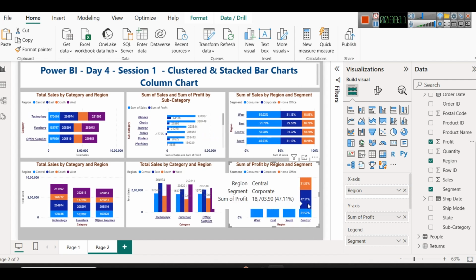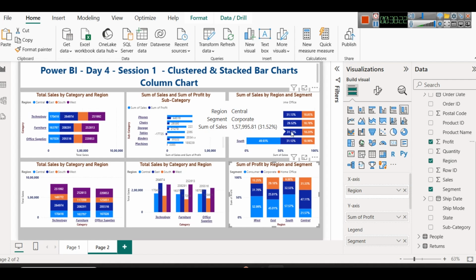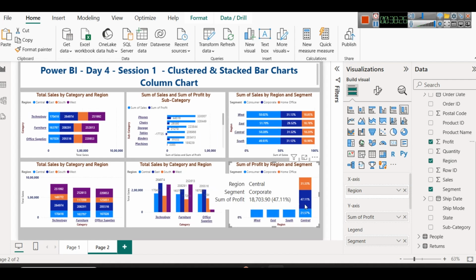In this case, in central's case, you can see 47% of the entire profit is from corporate, but in central only 31% is sales. So we can see in central region, sales are more profitable for corporates.